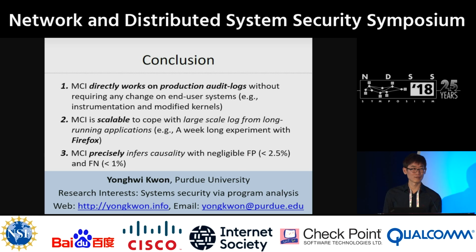Let me clarify the question. Are you asking about the accuracy of our causal analysis? I'm asking if somebody is explicitly trying to mess with you by modifying their system call sequence, how bad are things going to be? Can I move your boundary around so that you will assume the wrong implicit flow happened and miss the right implicit flow?